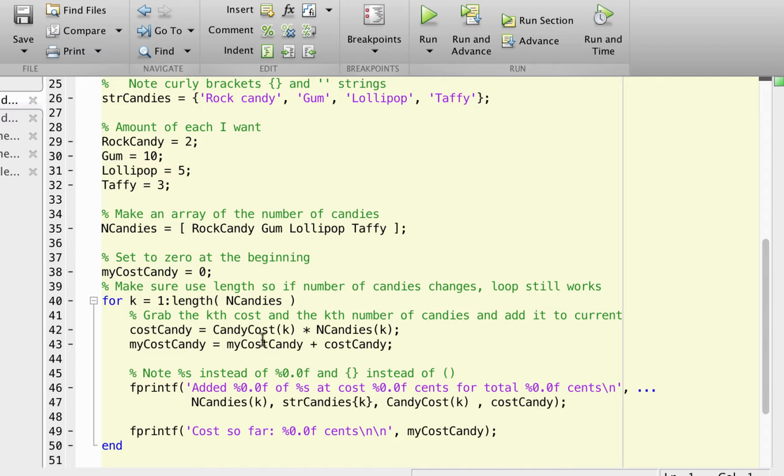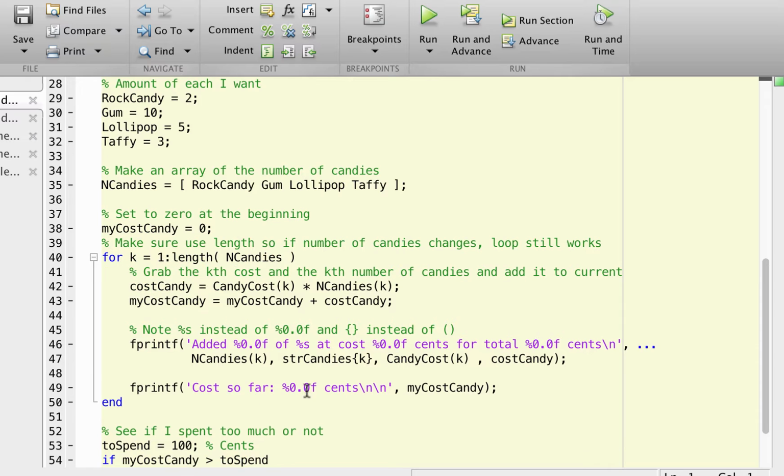What you want to read this as is: take my current value that I am summing up, so this is my sum so far, and add to it this value, and then put it back into the same cost again. So when you're doing weeks 1 and week 2, these two variables had different names, S0 and S1. But if they have different names, there's no way for the for loop to remember that value as you're going through the for loop. So you really want to read this as S0 and S1.